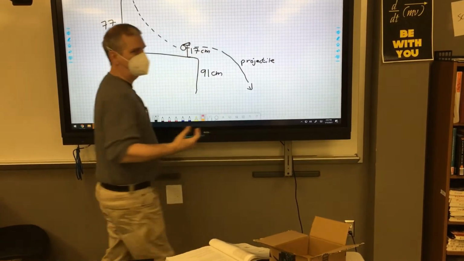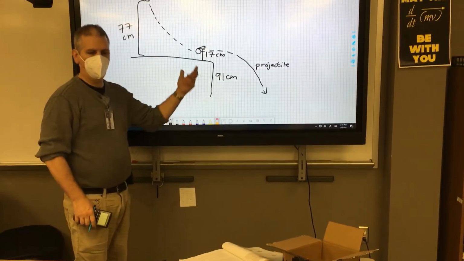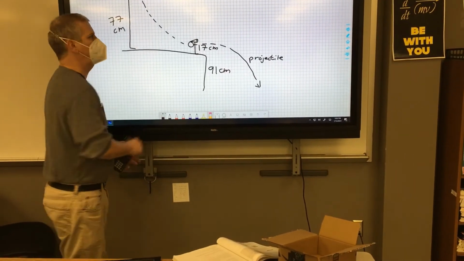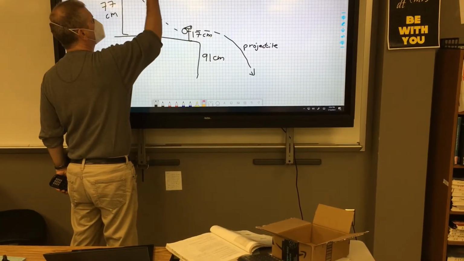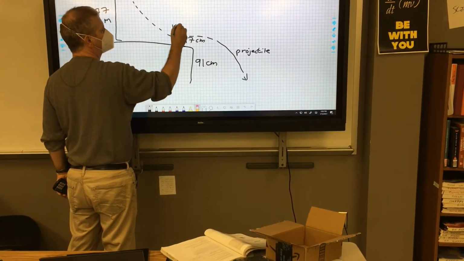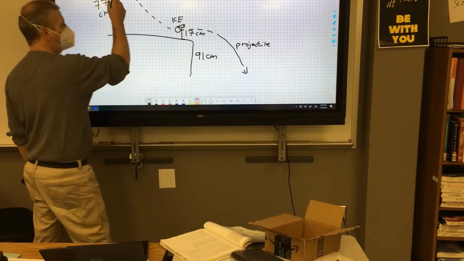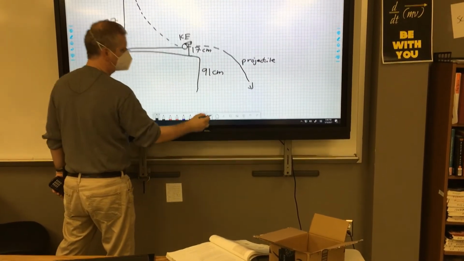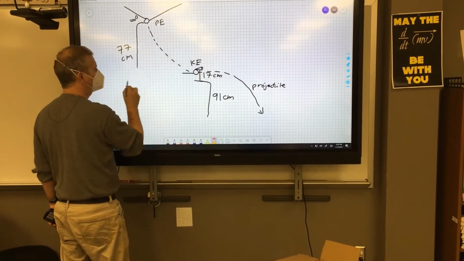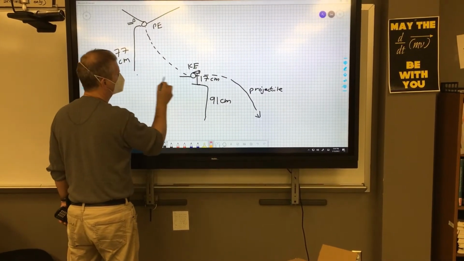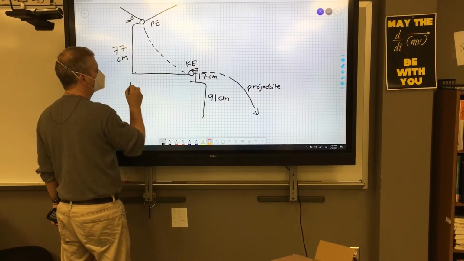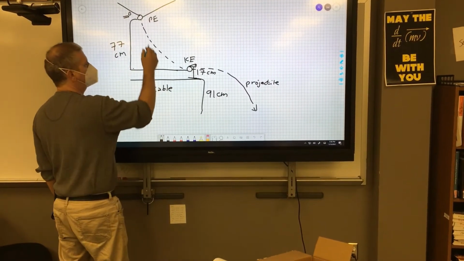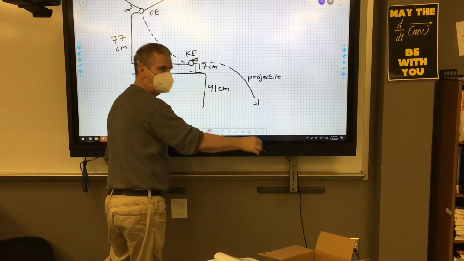Now, if you didn't already know this, you have to figure out what the different situations are. This right here is conservation of energy, potential energy to kinetic energy. And we're going to use the change of potential energy. Okay, sorry, that's supposed to be the 17. Badly drawn. Sorry, let me get that just better drawn. So this is the 77, that's the table, okay? All right, so this is conservation of energy, and this is projectile motion.